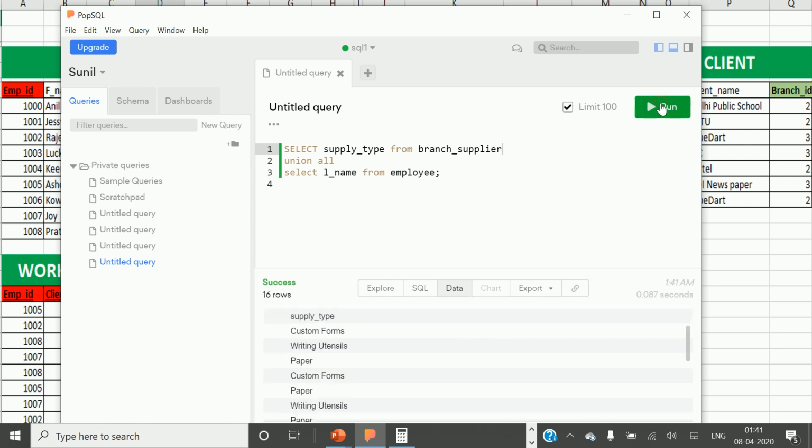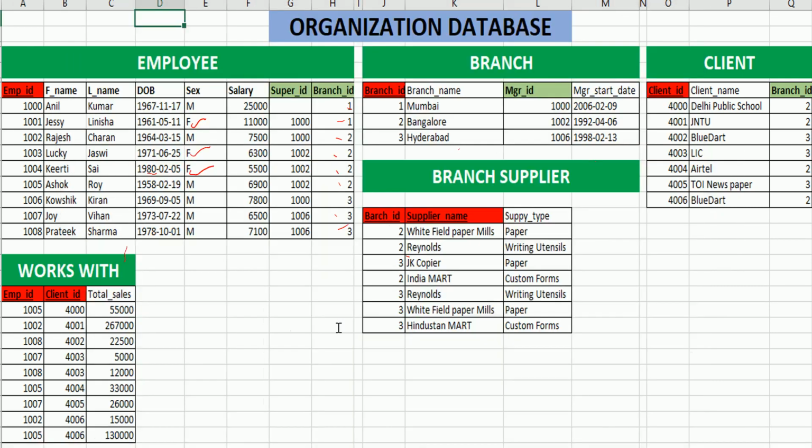Let us run. So here, since I have used union all, custom form is there here, and here also custom form is there, right? But if I remove this union all, you will see custom form only once. See, custom form is gone. How many supplier types are there?